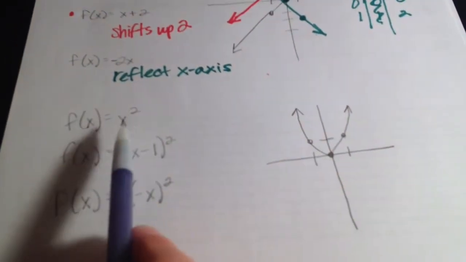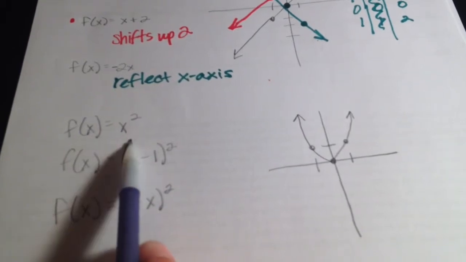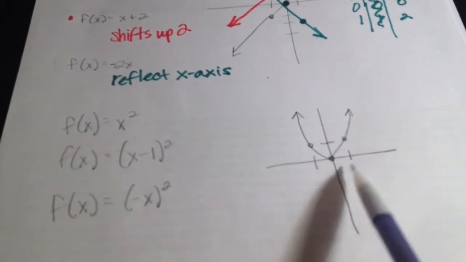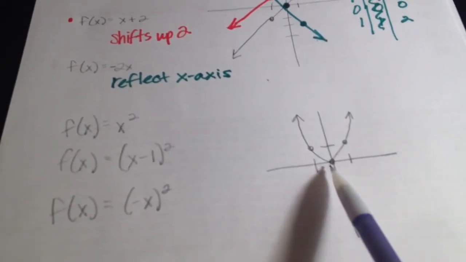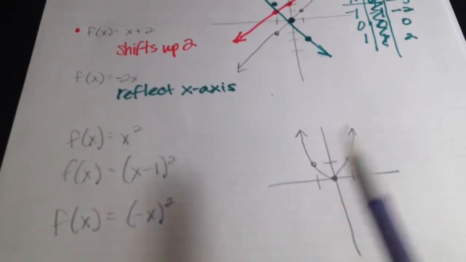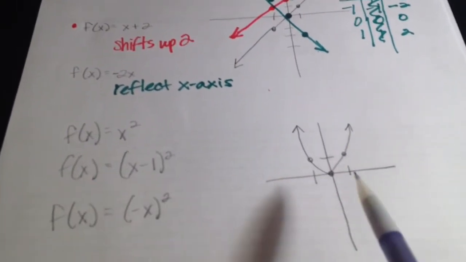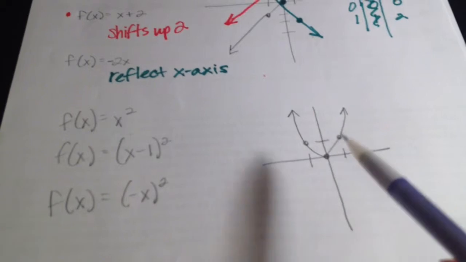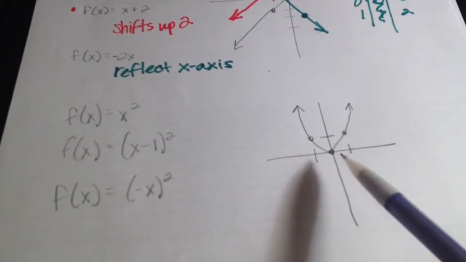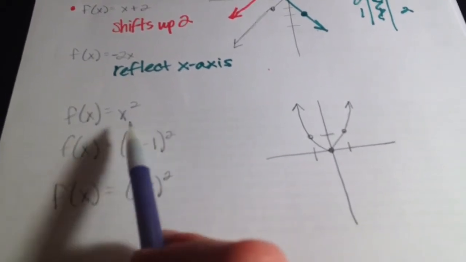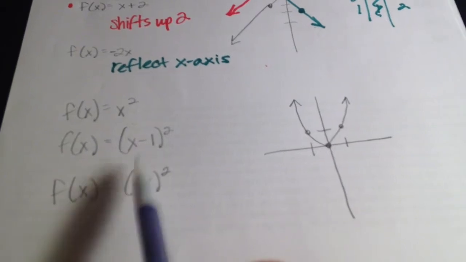So we just did this part. Y equals x squared, or f of x equals x squared, will always look like this. Okay, and you could go through and find the vertex, do your axis of symmetry, do your XY table, but I'm telling you it will be this every time. Okay? All right, so then once you have your general graph, now we go to our first transformation.